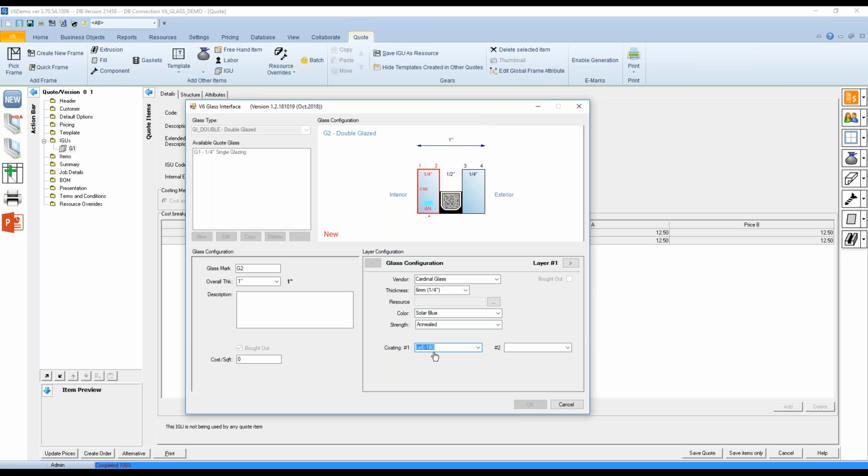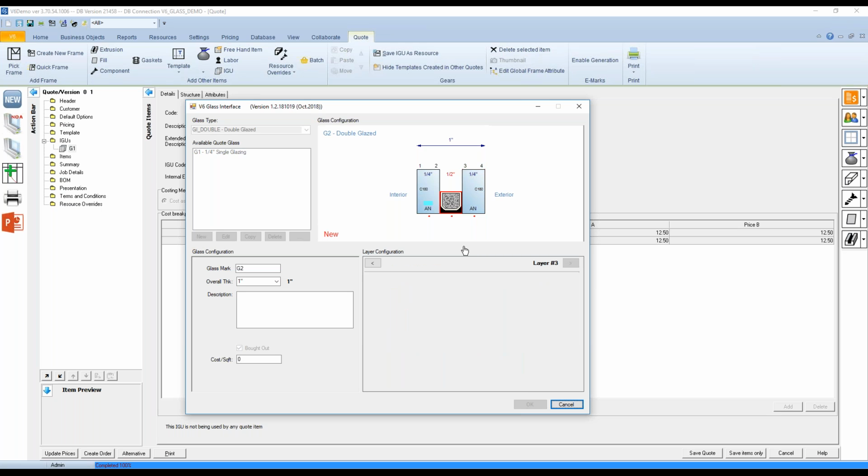And as I specify the coating, you'll see that it will show you a code for that coating. So I can now pick on the exterior piece of glass, and once again, I'll pick cardinal. I'll just have clear. And this is quite long-winded. This is the manual way of specifying everything.